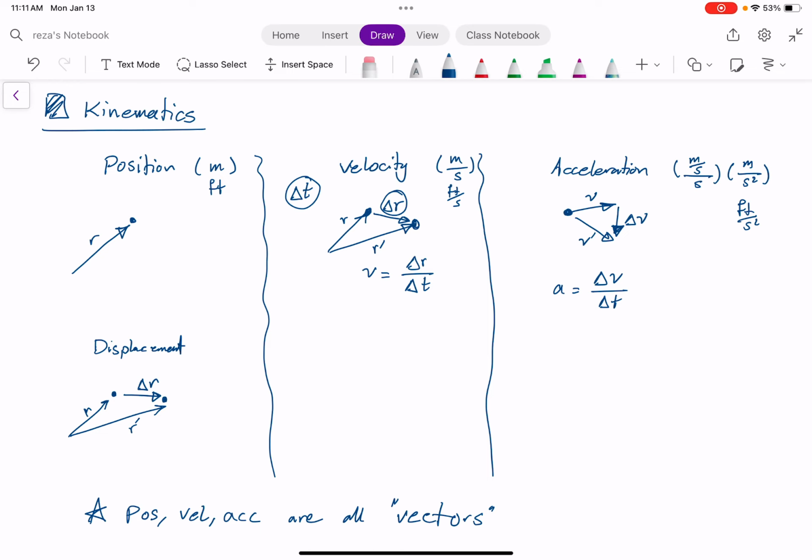And again, one last time, I want to emphasize, all these quantities are vectors, meaning that not just the magnitude, but also the direction matters. So that is for now, for this video. Just a very rough idea of what we mean by position, velocity, and acceleration. Let's go to the next video and talk about these quantities in specific scenarios. And we start with the simplest condition, going along a straight line. So I'll see you then.